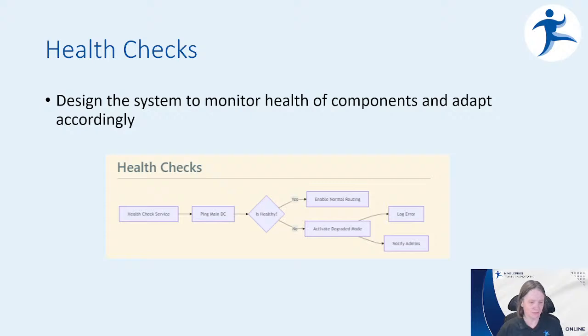What's nice about health checks is that they give you the ability to see, wait a minute, there's failure coming up ahead, and now you can go, okay, not healthy, what do we want to do? Log, notify admins, maybe send meaningful alerts. We've got a slide on meaningful alerts coming up. But health checks are great both for orchestration and understanding whether you can route traffic to those servers, as well as, okay, I need to call this API, and this API is actually not healthy right now, so I need to go to plan B.